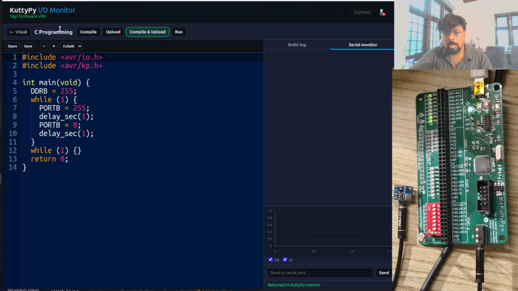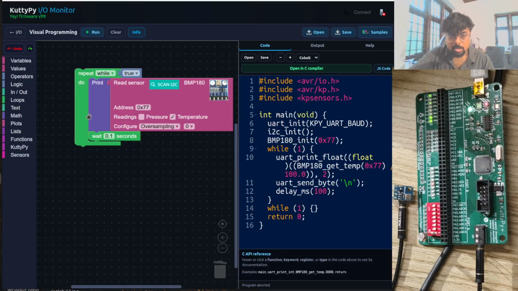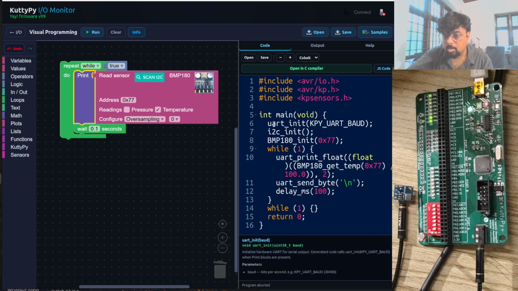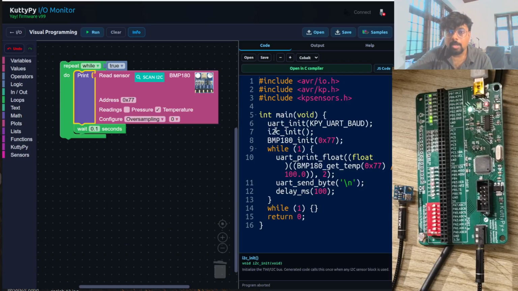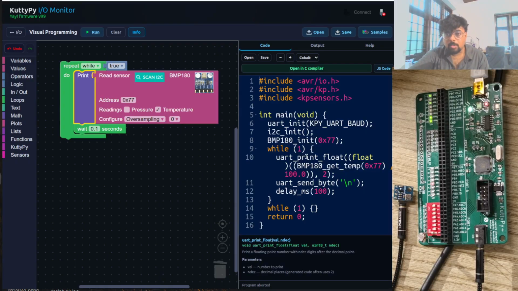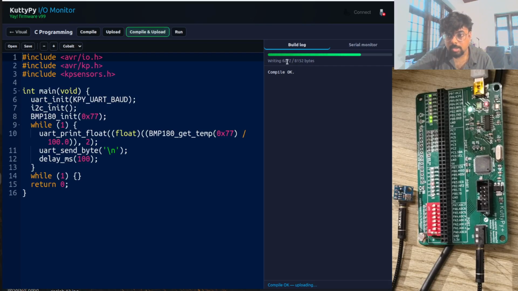You can also use serial port data dumping. For example, in this case, a print statement when you run it in the computer shows up on the screen. But for a microcontroller, it needs to output this data somehow. So it will dump it to serial port. So in the C code, you can see that it has done all the initialization routines for the serial port. It has initialized the sensor interface I2C, initialized the sensor, and inside a loop, it's just dumping float values onto the serial port, which we will monitor. So in the C compiler, let me just compile and upload this 8 kilobytes of hex file.